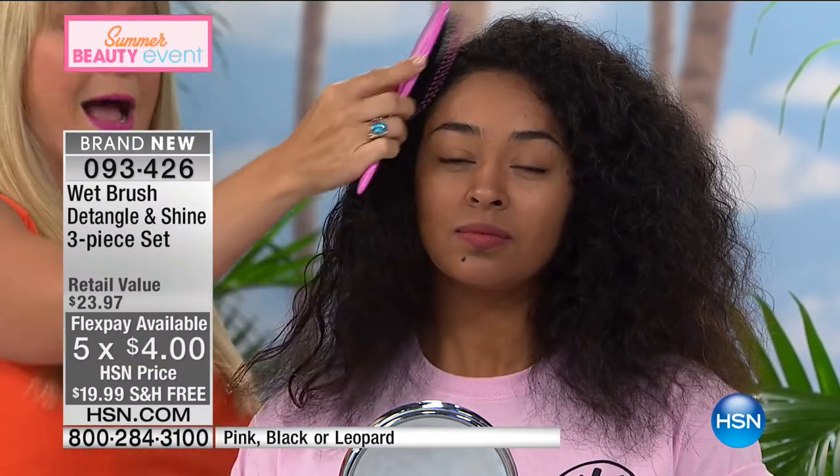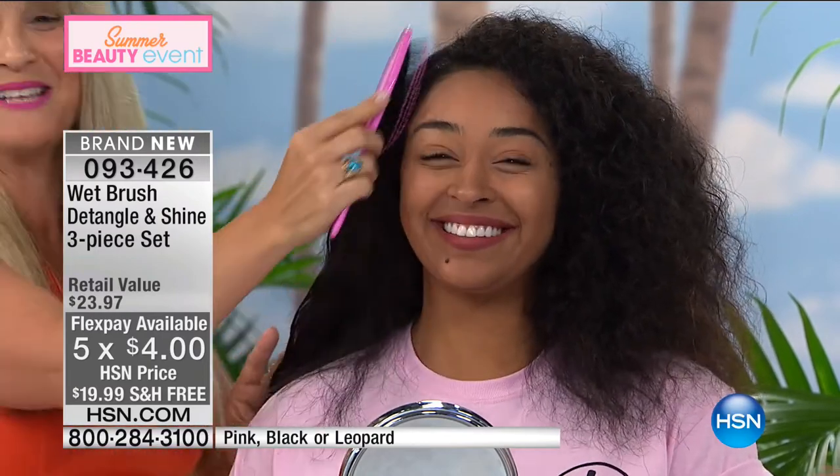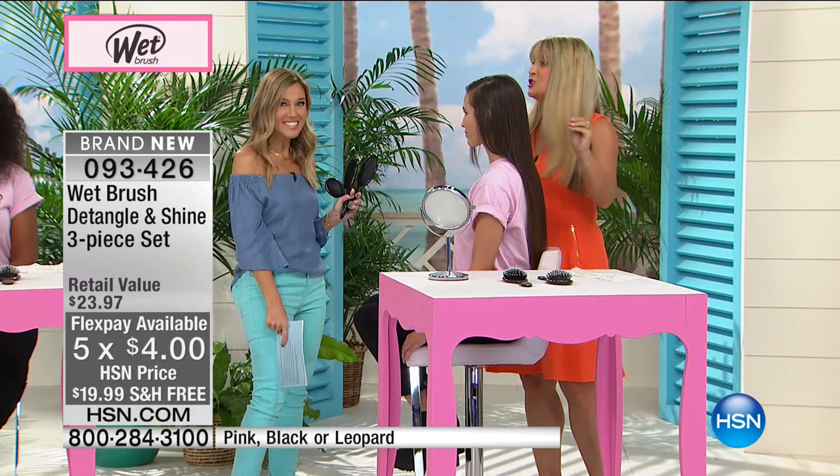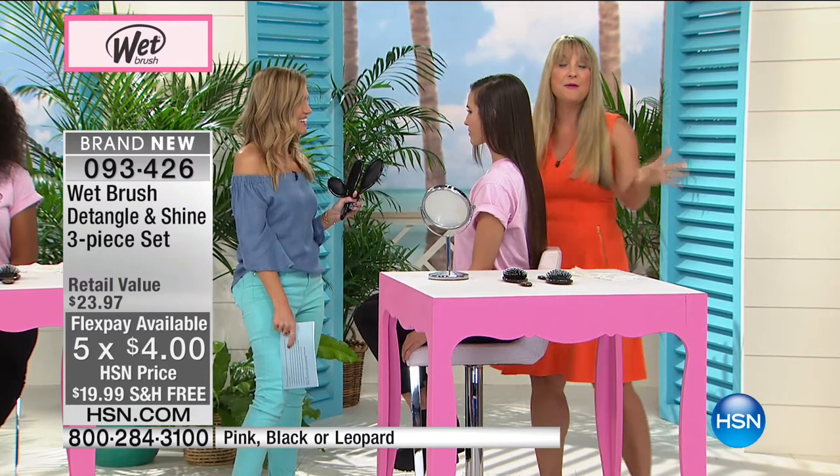Not only that, but it feels good — and it feels absolutely good. This was made for professionals. But my sister has three young kids and they don't let me come near them unless I have a Wet Brush in my hand. I went to brush my daughter's hair the other day and as soon as I started, she said: is that a Wet Brush? She would not let me brush her hair with anything else.